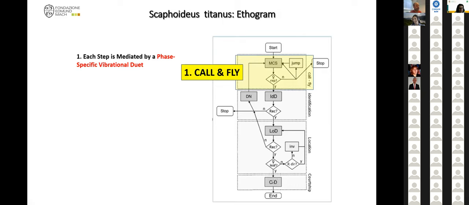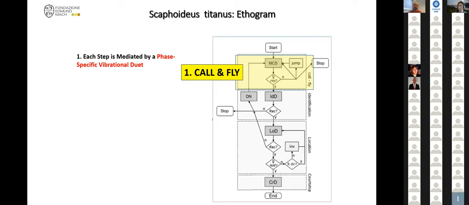And when they are on the same leaf, I need to move this. When they are on the same leaf, there is a courtship duet. And the courtship duet is very, I would say, complicated, because in the courtship duet, there are many different elements of different frequency. So basically, the main frequency of the first part, the call and fly that we see here, and until the location is about 100 hertz, 200 hertz, is very low frequency. But this is because low frequency signals travel better for longer distances. By the courtship duet, you have a high frequency around 1,000 hertz.